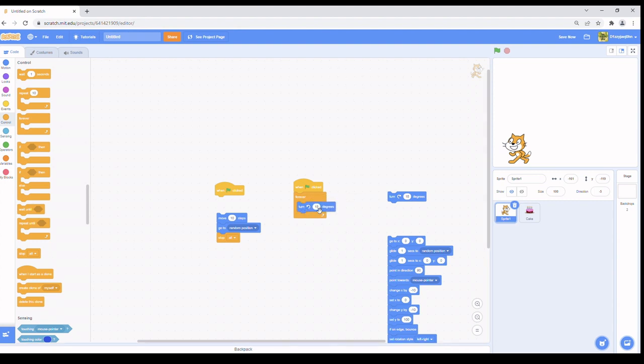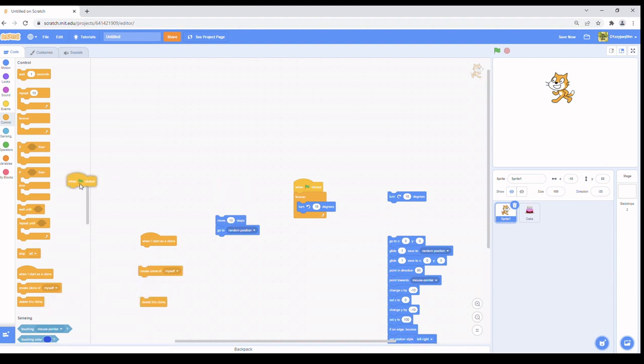The stop all block, however, can do the same thing as the red button. So when Scratchy is dancing, if we click that block, Scratchy will stop because of the stop all block. If I click on it, Scratchy stops. There are these other things, but they won't be needed until a later episode.